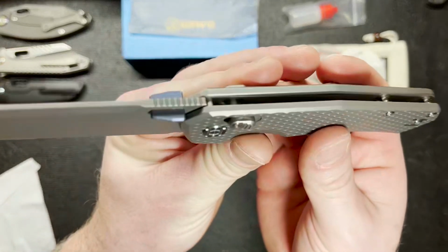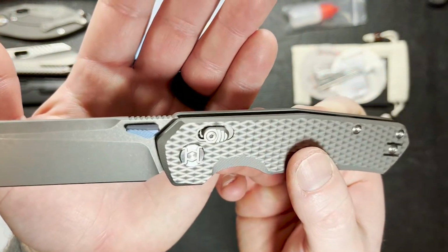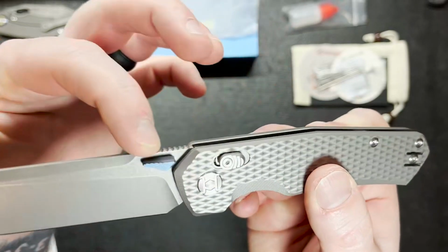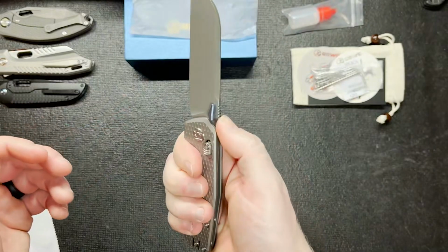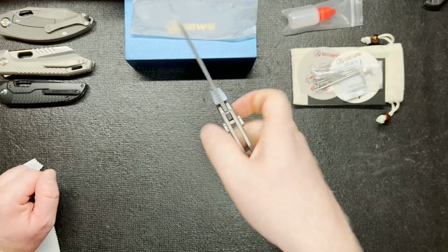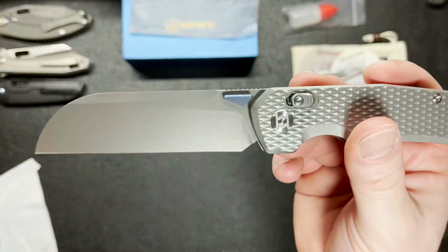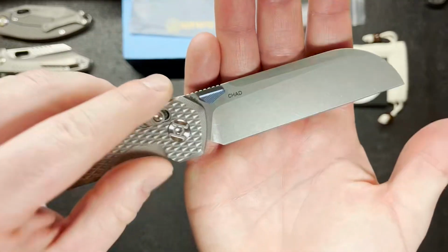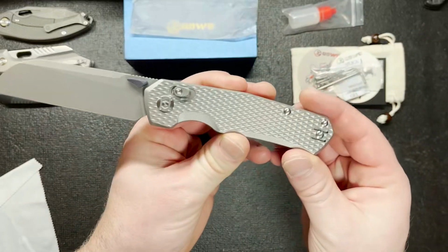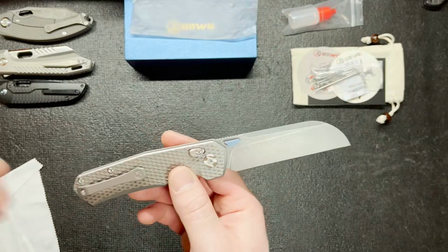Let's zoom in real quick, show you real quick. See, it's a little different, I think. I'm pretty sure, I feel like there's more of it on the S-Tao. And I feel like it's not so close together, I kind of like this a little better. I feel like this is a little more aggressive. I wish it was a little farther out, but I think that kind of takes away from the design of the blade just because of the cutouts and everything like that. I think that's a sharp looking blade. I really like this thing. This thing is awesome looking. Looks great. One thing I really liked about this was the Chad specifically, and the reason why I bought it.